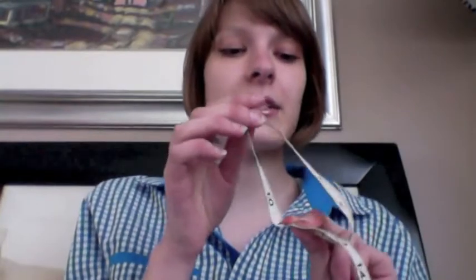The next thing you want to do is make your sleeve, because unless you're making a tank top — if you are, you can just stop now. But if you want sleeves, take your tape measure and measure around your arm to get the circumference, and measure from your shoulder to where you want your sleeve to end. Once you have those two measurements, you need to add a little bit because you don't want it tight like a sausage on your arm. For something tight fitted, you want your circumference plus 10cm.